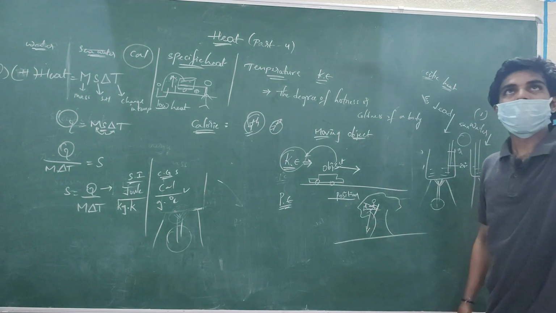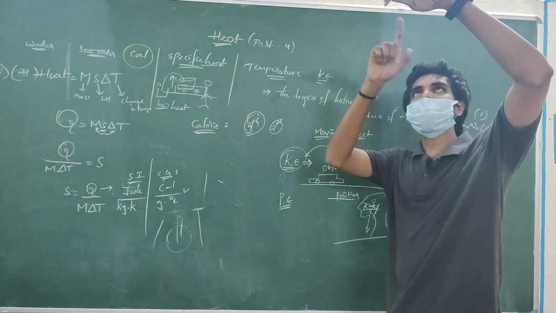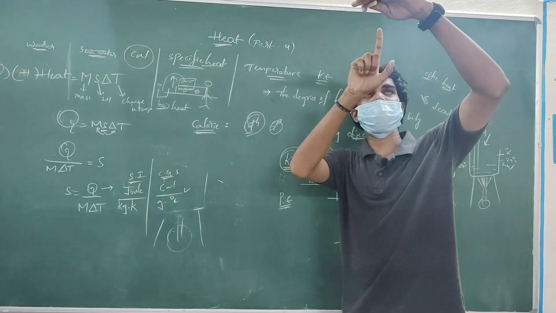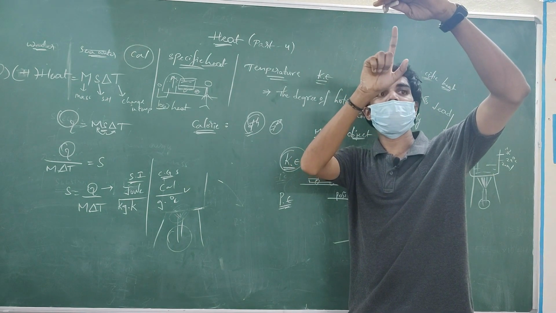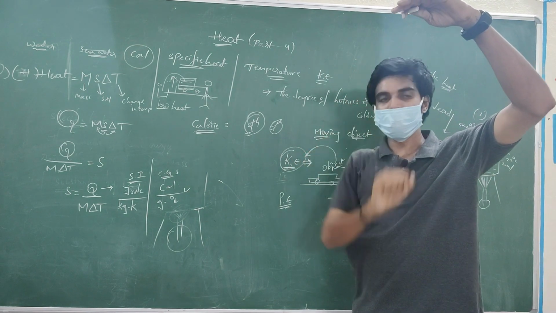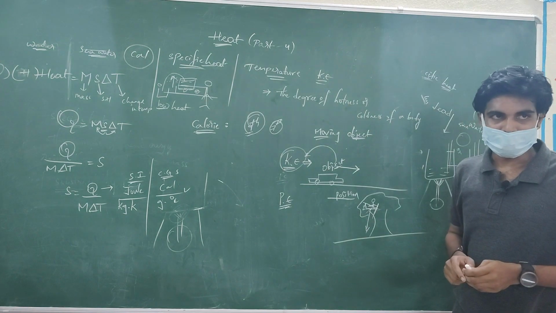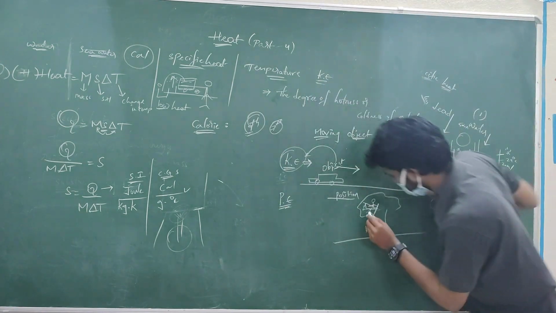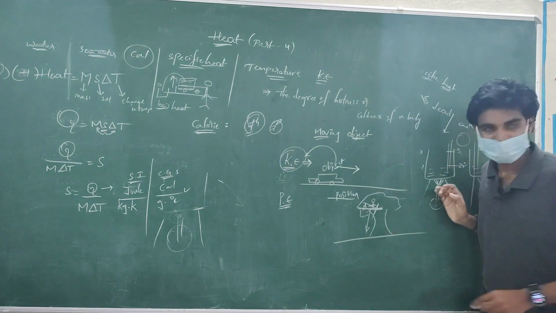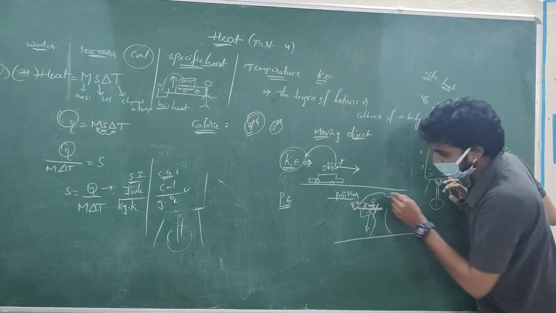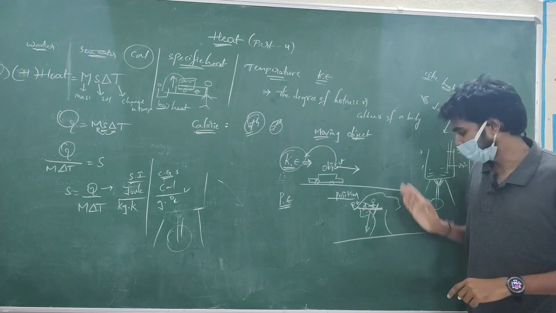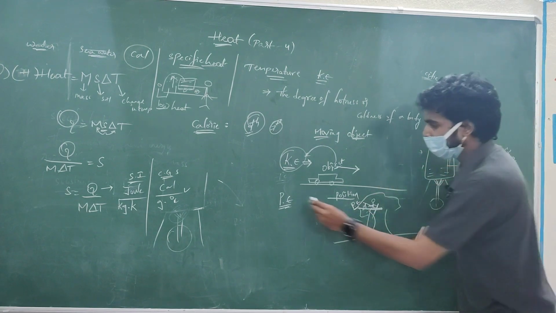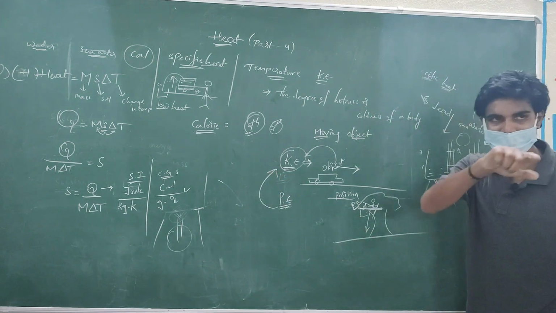You fell because you are at a particular position. Yes or no? You are at this position, which means you are possessing some energy. You are not moving anywhere, but you are at that position, which means you have energy. That energy we'll call potential energy, right? Let me tell you clearly, when he is at the top, he possesses potential energy. When the branch cuts, he started moving, right? That potential energy converted into kinetic energy.